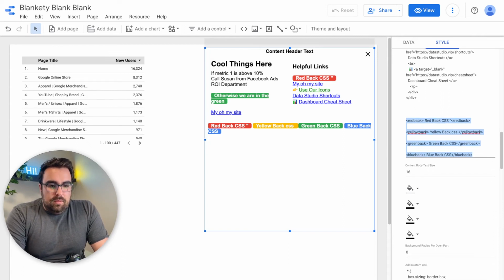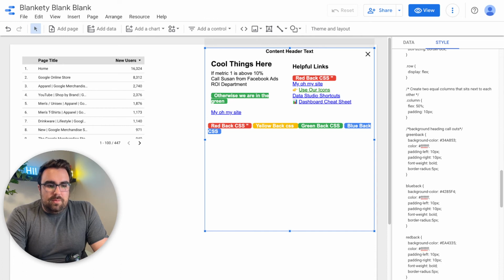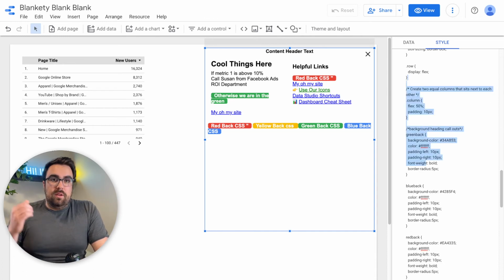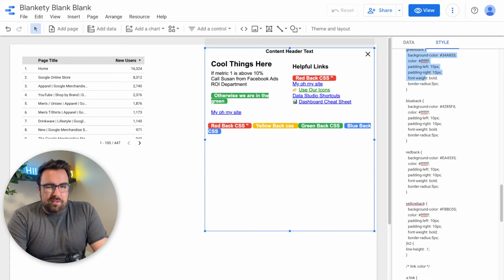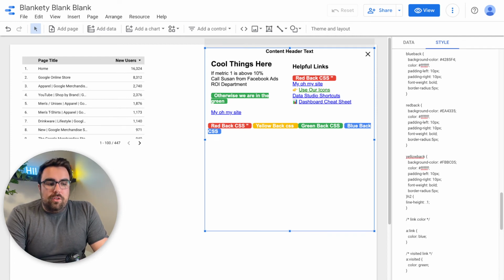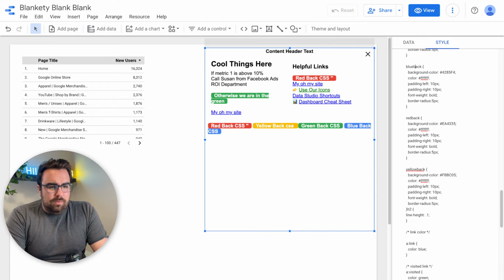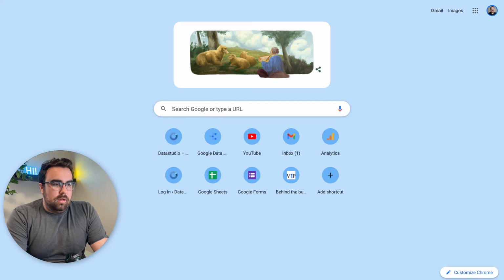Then the last piece of this is customizing the CSS. So I'm just giving you the Data Studio VIP CSS, which is the Google colors of red, yellow, green, and blue. So it's like Rastafari with the ocean. That's how I like to think about it. But if you want to change those at all, like feel free to change the blue back to something else. You can change this background color if you wanted that to be, I don't know, purple hex code.